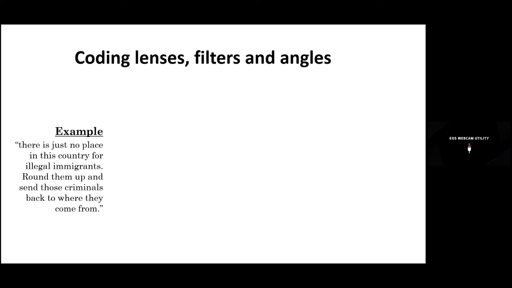So filters are basically the researcher's own interpretation, by which he filters a few things out and filters the important things in. And angle is in relation to the various perspectives. So that angle works when you see things from a different angle or a different perspective. I will show this with an example.